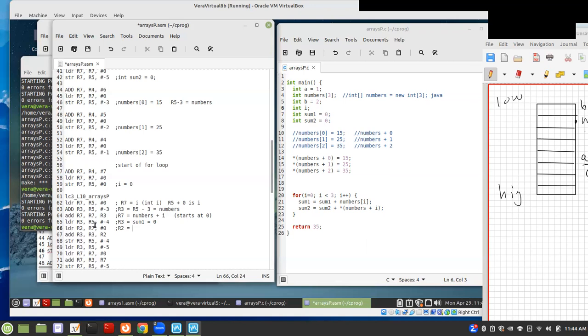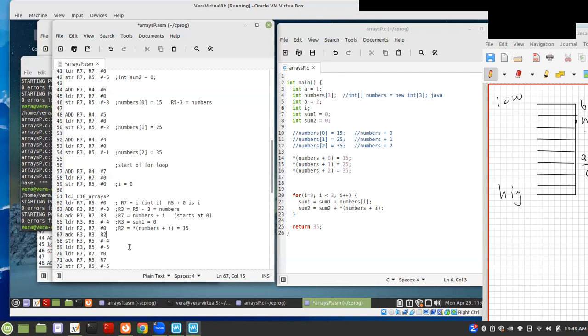Then this one is R2 equals what's in R7. What's in R7 is numbers. Oh, so R7 is what's in numbers square bracket I. So R2 is getting what's in numbers plus I, right? Which equals the 15. So R2 is 15 because it's getting what's in numbers plus I, with I being 0, right?